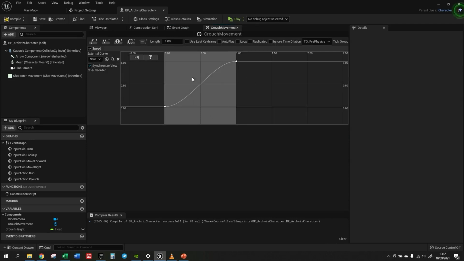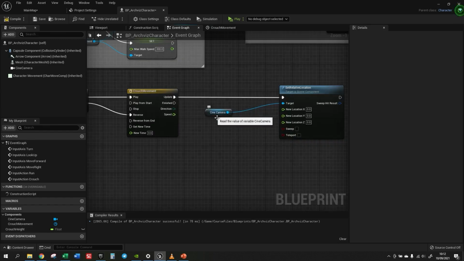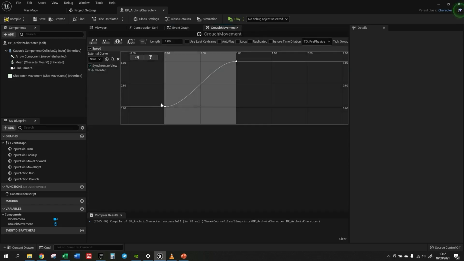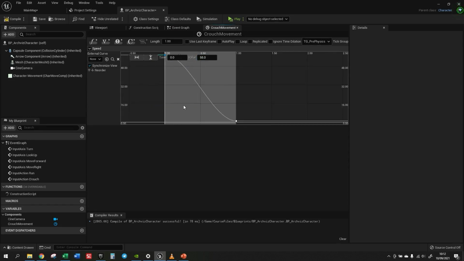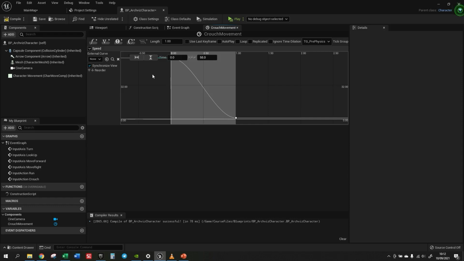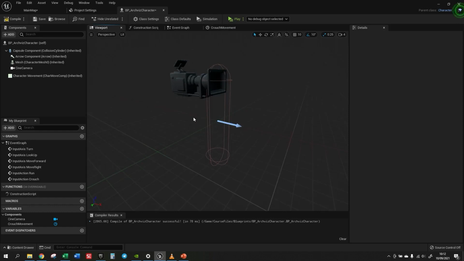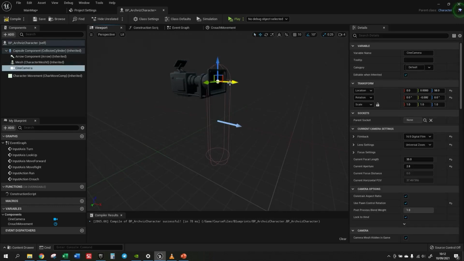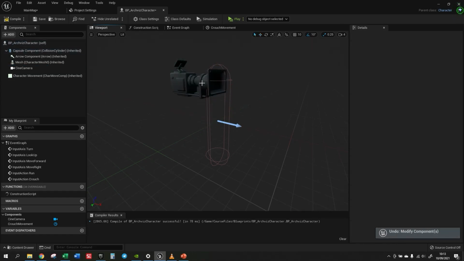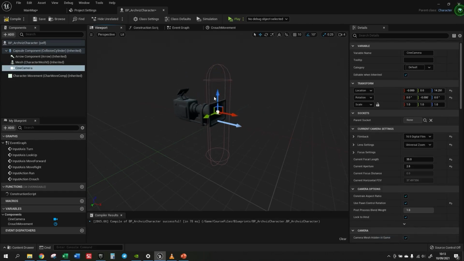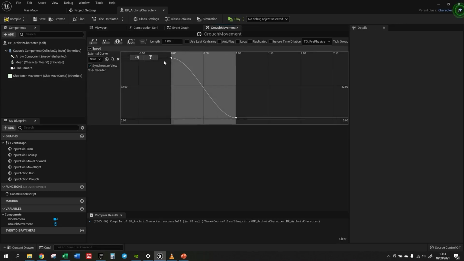Okay, so I prefer to make the adjustments here because I already know the distance and the time, so it's easier to set it up here on this curve. So let's do it this way. And what I need to do, I can delete that variable as well. We won't need that anymore. Let me just fix the curve. So I have to start with the variation at 58, which is the initial height of the camera, rather than 0. Okay, so let's check it again. The initial height is 58, which is where the camera is, and I'm going to lower it by 40, which is down here. Okay, that's down to 18, and this is what we'll represent in our curve.